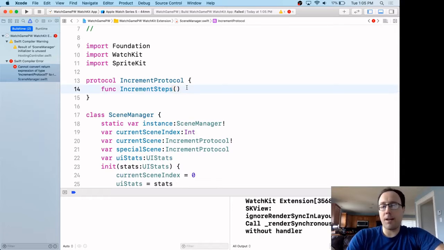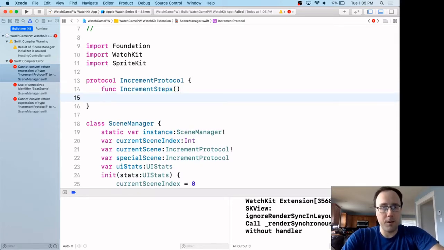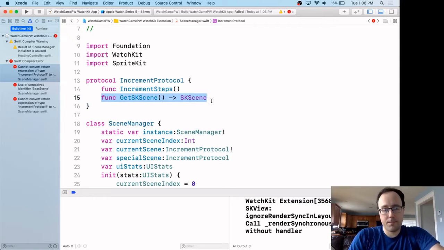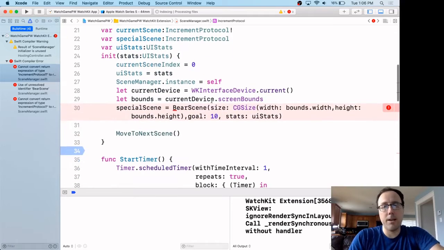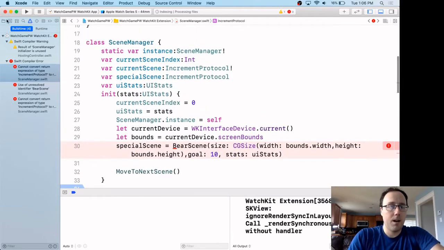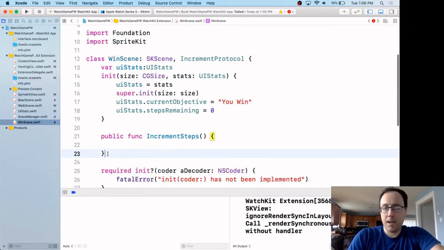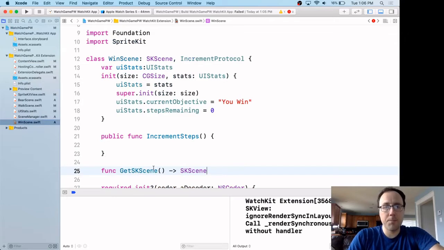Now, what I'm going to do is add another function. I'm going to create a function called getSkScene, and it is going to return a SpriteKit scene. So I now need to go and implement this inside all of my classes. So go to WinScene, and this is going to be a very, very simple function.